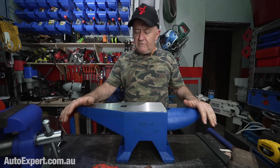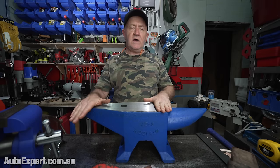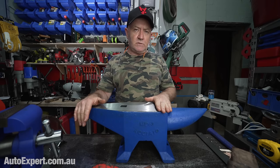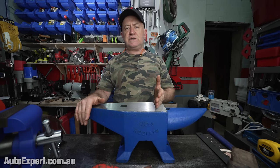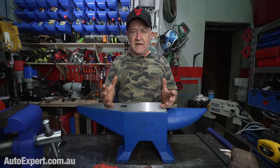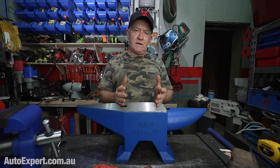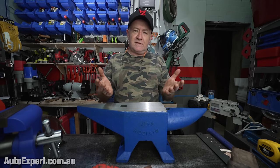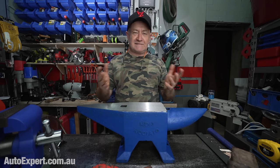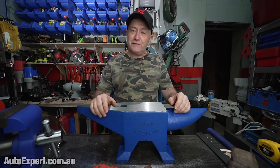So Vevor tells me that this anvil has a hardness on the face here of 50 Rockwell C, which is pretty hard, but not ridiculous. Not very likely to chip, in other words. And there's always a balancing act with steel, which is the harder you make it, the more brittle it becomes, which is why if you ever manage to bend a drill, it's all over, and you don't bend it. It just falls apart into two pieces and you go looking for another drill, right?